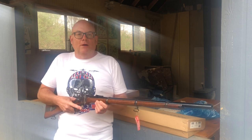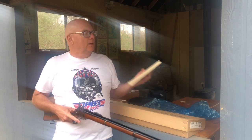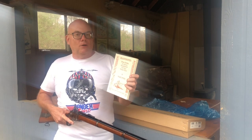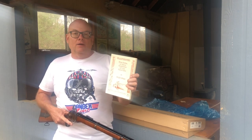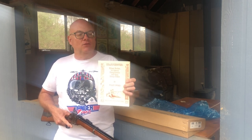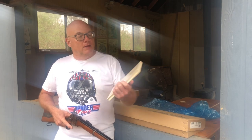I've been wanting this rifle since I read this book, Sharpshooter, Hiram Berdan and his Sharpshooters and their Sharps Rifles. Really good book, and I'll put a link to the book review that I did on this about a year or so ago. Highly recommend reading this if you have any interest in firearms or history.